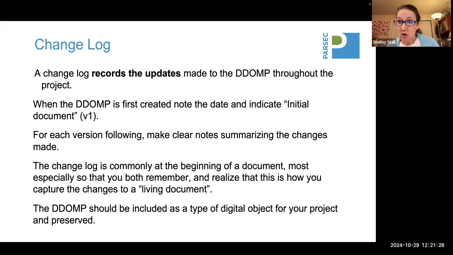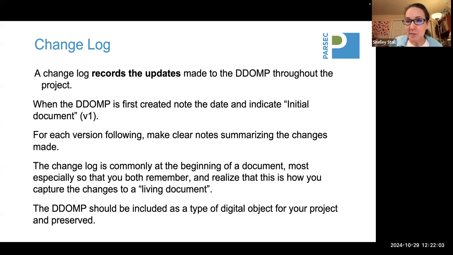The change log. We have the change log at the very top of our template for the DDOMP. This is the tracking of the changes you're making for the decisions on all those 12 things that we walked through. You are going to change your minds on certain things. That's going to happen because you're going to learn something and you're going to iterate. That's the nature of research. So we want to make sure that change log is managed, and you're going to forget on the first version. Unless some brilliant person puts it in there, you're going to forget.